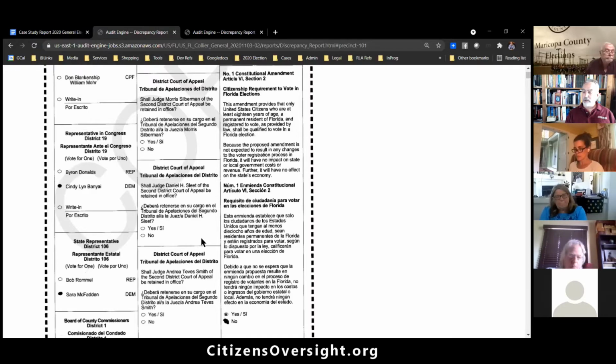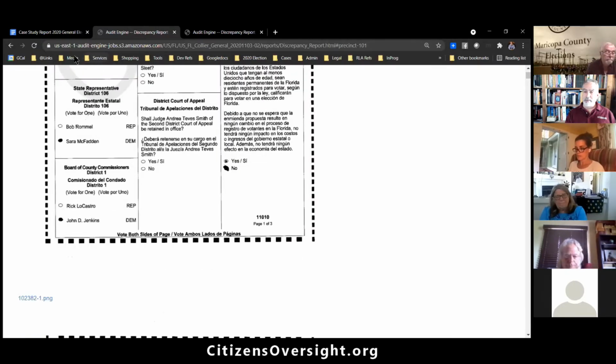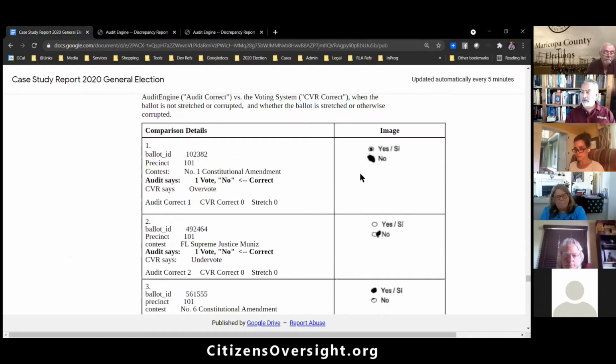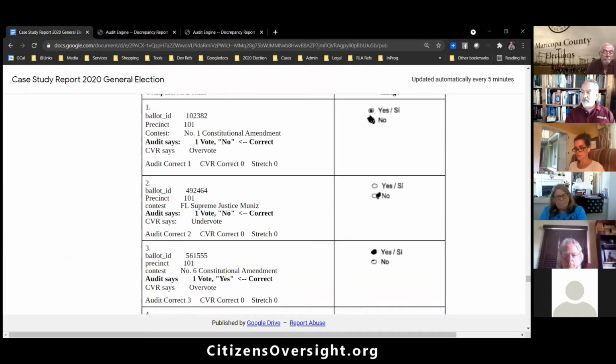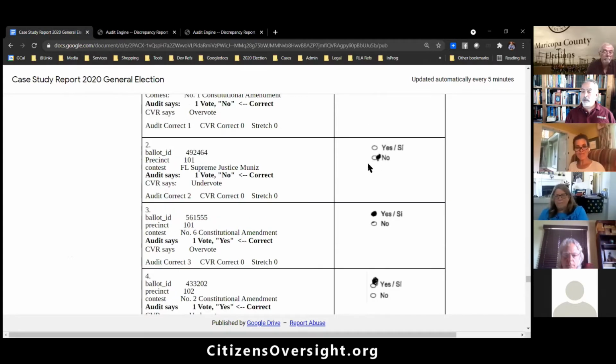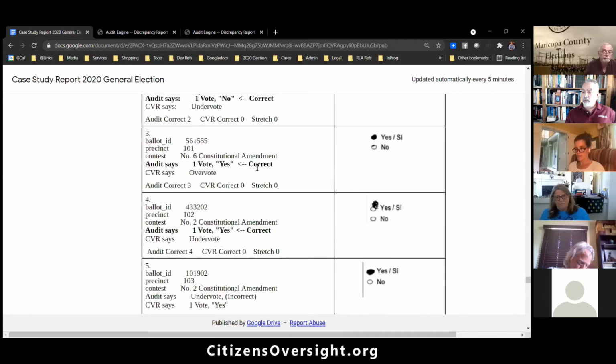Now going back to the case study, remember what this looks like. We've got a little thing there and a big blob, and that's this one that we're talking about. So this is an example where it was an overvote. Now here's what would be an undervote. This one would not normally be put up for adjudication by the voting system because they never saw anything. They thought, this one isn't even there. They didn't touch enough of the no box to get into their system, so they wouldn't necessarily even review this. And yet we find this is a no. Here's one where they said overvote. It has this little teeny tiny mark.